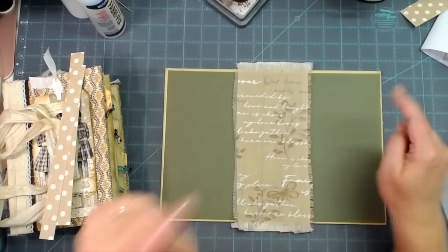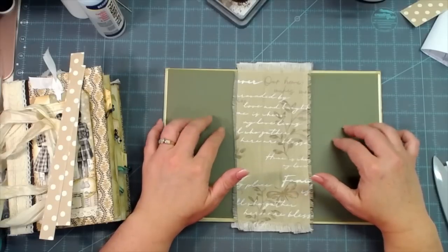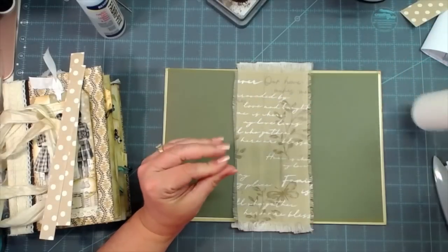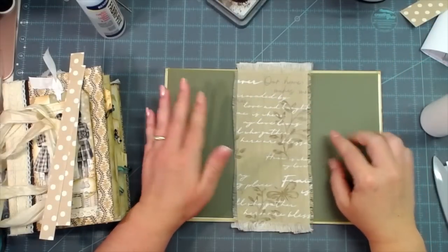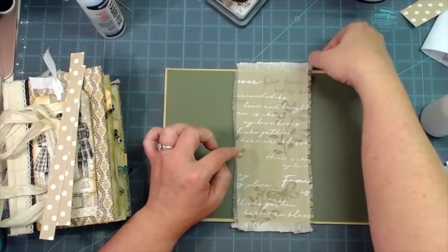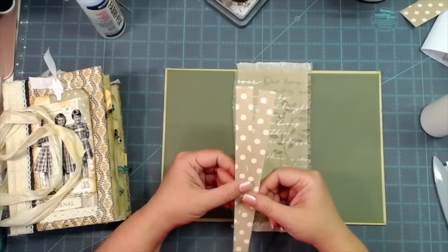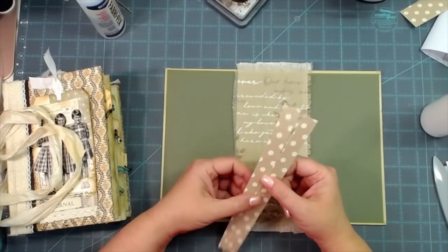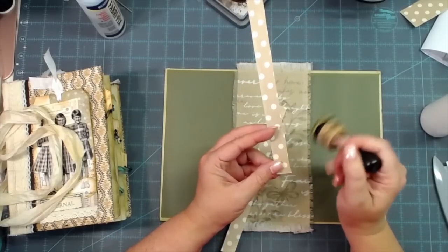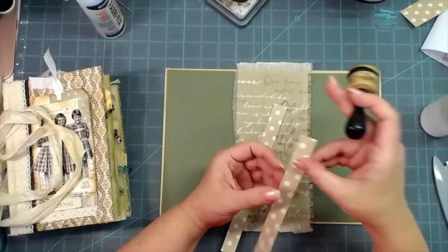So I'm going to glue these down. I'm just going to use some art glitter or Beacon's, whatever liquid glue you've got. I'm just going to glue it down with that. And then I'm going to turn it over and fray that fabric really good. Put on my polka dots. And I think, let's see, I'm going to do the green just a little bit on the inside. That would be up underneath that up top. Yeah, I think that's going to be fine.